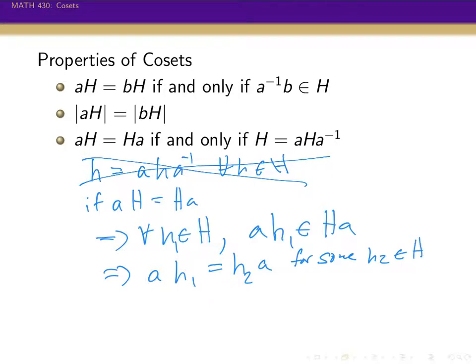In H. And so then, let's see, how do we write this? This means that H1 A inverse is equal to H2. So H1 A inverse is inside H. This tells us that A inverse is inside of H. So to prove the other inequality, what we can do is, let's clear this out first.